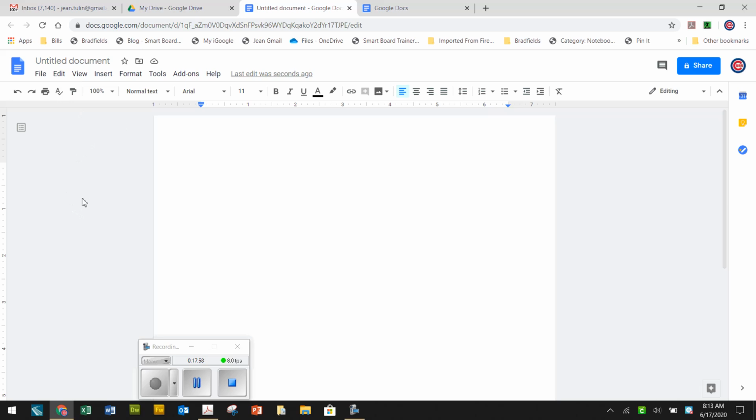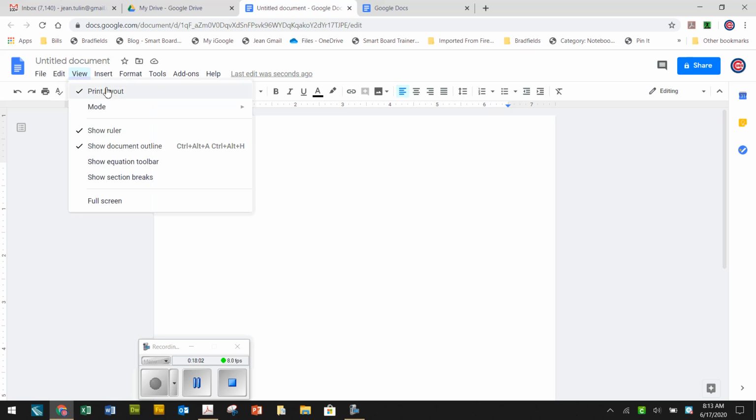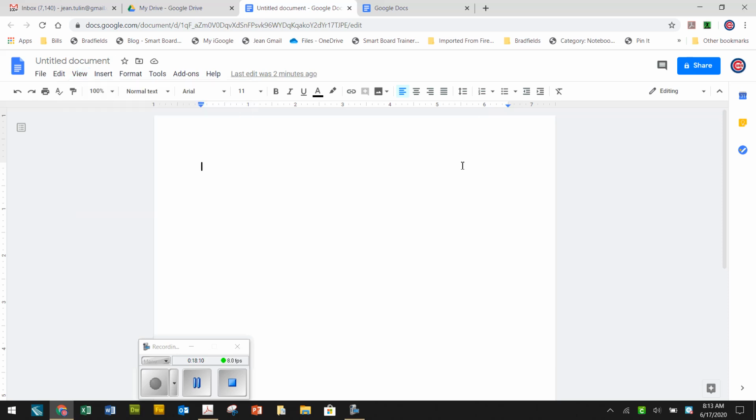And the last one on page 3 is the view menu. The view menu, we're in print layout, so you're going to see exactly how it will be printed. Show ruler. I like a ruler across the top. Notice I have a 1 here and 7.5 over here. That's because it doesn't count this 1 here.